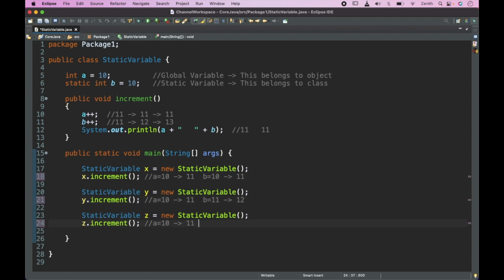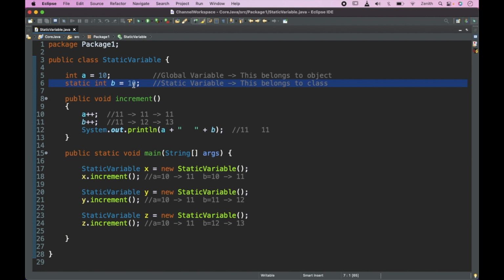And again b equal to 12 is shared because this is common, and it becomes 13. So what I mean to say is that this integer b equal to 10 is common throughout all the objects x, y, z.